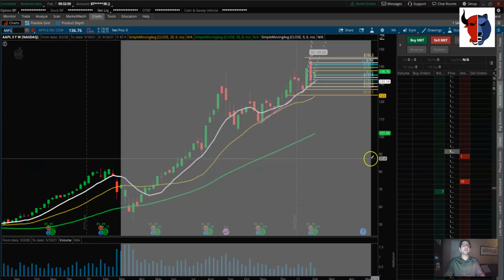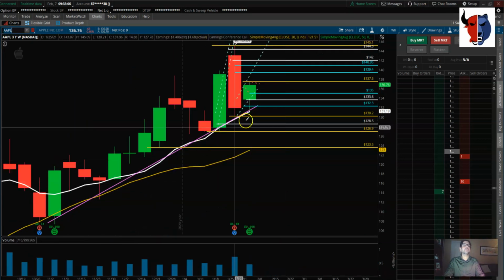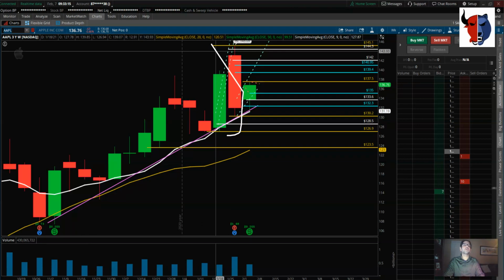Okay. Apple still nicely in the uptrend, holding this weekly uptrend line, that purple line you see right there. However, notice that on the weekly chart level, this pattern is called dark cloud cover, right? Where the bearish trend bar closes below the 50% of the previous bullish bar, right? So we did see that, but it bounced up a little bit here, Apple, but it's not towards its highs, like Nasdaq is, for example. So it is a relatively weaker stock, right? So just be cautious if you're playing this on the long side.